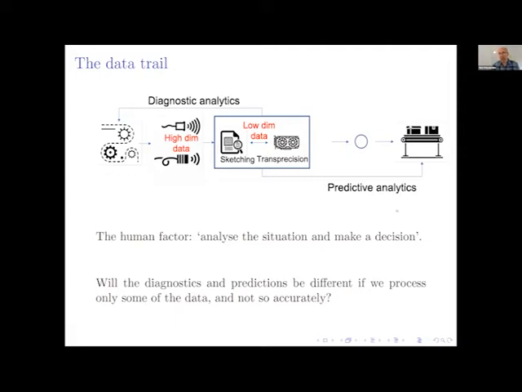Now, all this is nice and good, of course, always in abstraction, but things start to go wrong when the data that you're pushing into the system is high dimensional. And what do I mean by high dimensional data? Well, essentially, I mean anything that involves imagery, some high definition images or video, or even some high speed time series data. If they get pushed into the system, then you need to somehow beef the computational power up. Right? You need to squeeze more resources into the system, which isn't always the most practical thing to do, or the most cost-effective thing to do. So we looked at the alternative, right?